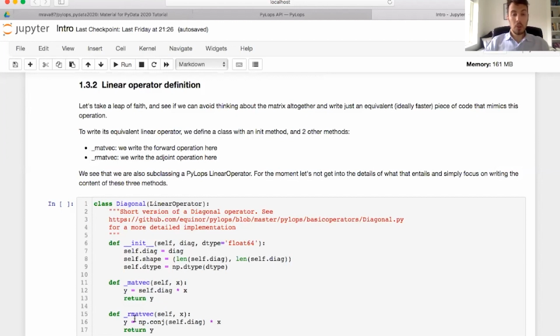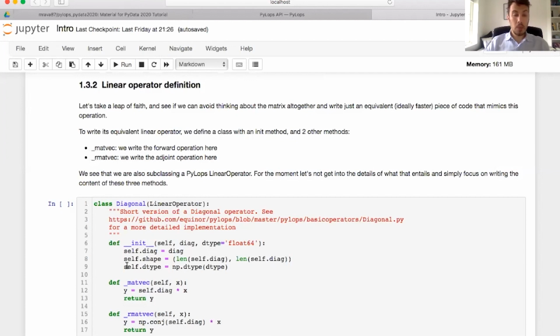So how are we going to do it? In this case, it's very simple. We can just pass our diagonal vector and store it in self.diag. And then when it comes to the forward and the adjoint, we just apply it to the vector x with the star. And since both of them will be numpy arrays, this will be an element-wise multiplication. And when it comes to the adjoint, we can simply apply the complex conjugate, as you have seen in the equations above, and then we apply again the star.